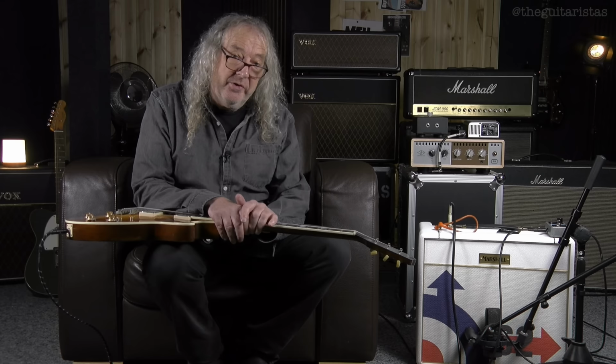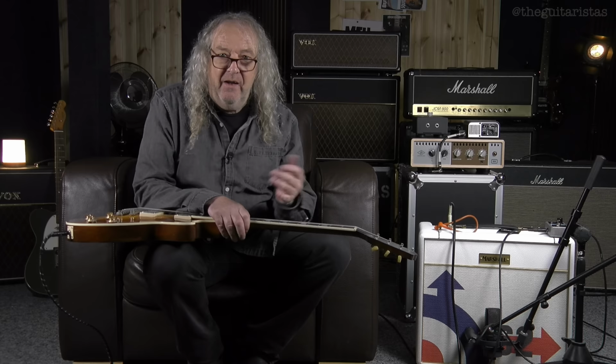It's only 20 watts, but it's a Marshall Studio Vintage 20C combo. 20 for 20 watts, and it's got a 5 watt setting as well. So you think, oh, that's fine, isn't it? Easy to deal with at bedroom volumes, it would sound good at bedroom volumes, wouldn't it? Well, today we're going to find out.